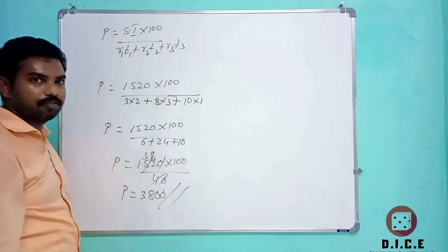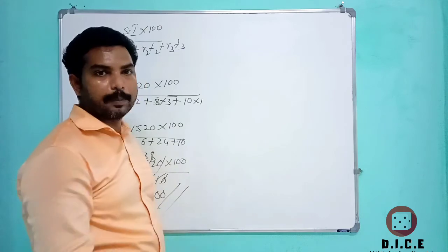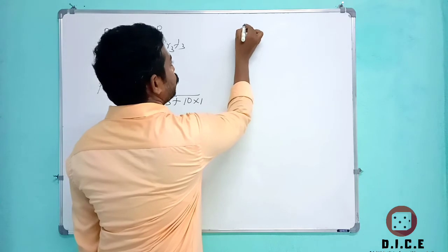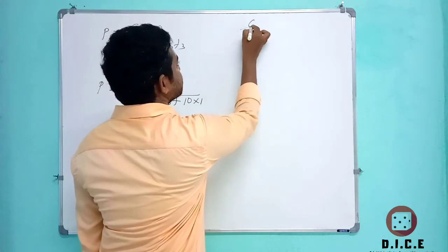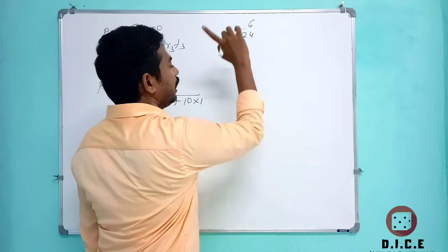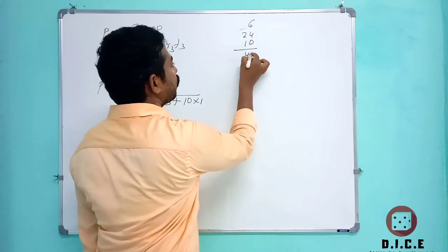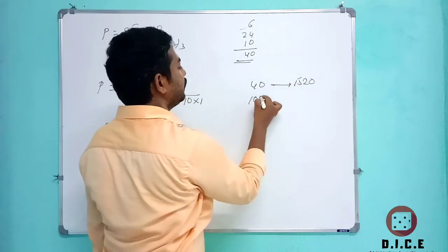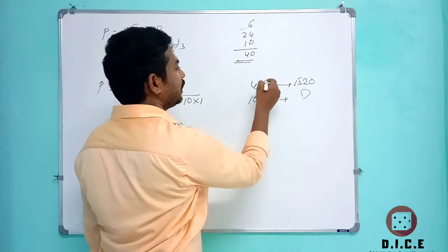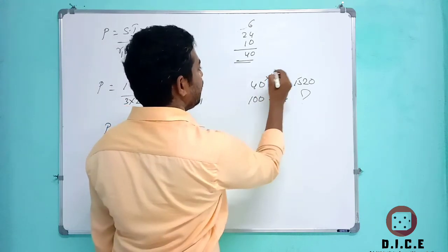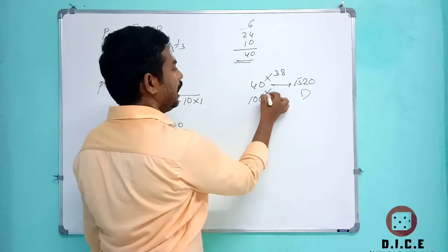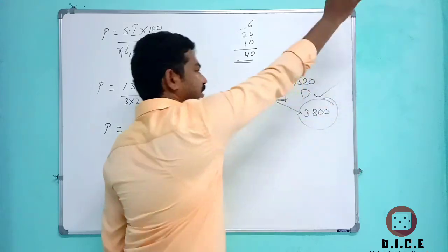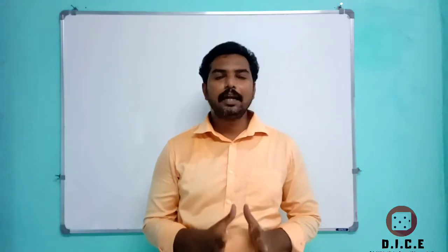This is the case of solving with the formula. Now see the shortcut. Always the principal value must be equated to the figure 100. The rate for the first 2 years is 2 threes are 6%, next 3 eights are 24%, and in the last 1 year it is 10%, totally 40%. If 40% is 1520, and it is asking to find the principal, what is 100? That is directly 38 fours are 1520. Similarly 100 into 38 is 3800. Direct shortcut.